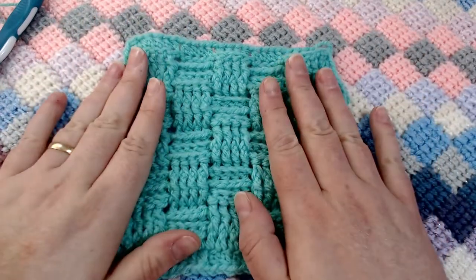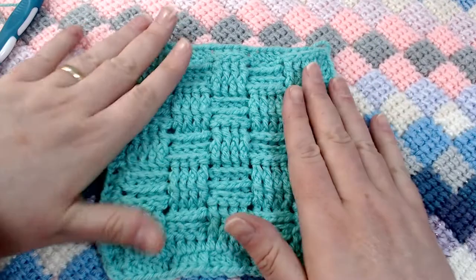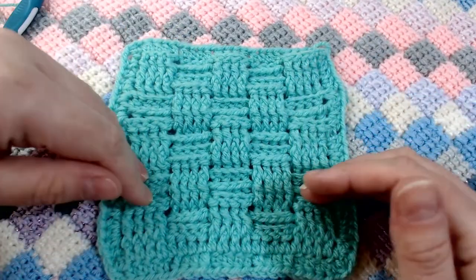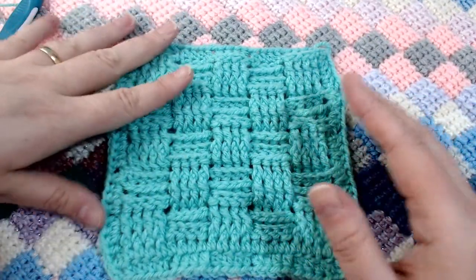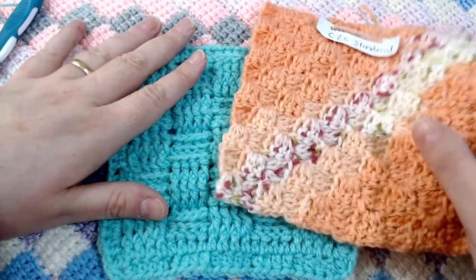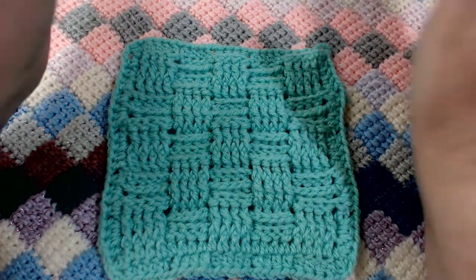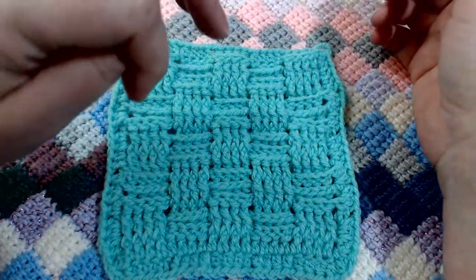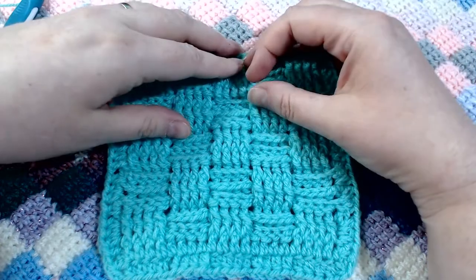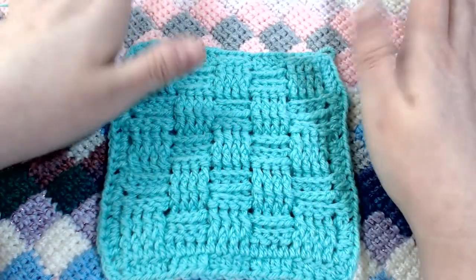Right, so before I start, I'm going to give you the multiples of this stitch. Now, for the stitch a week, I've had to modify them a little bit so that our square will still be the same size as our standard C to C. So the first set of multiples are for people that are using this stitch to make something else, and it's very simple for you.